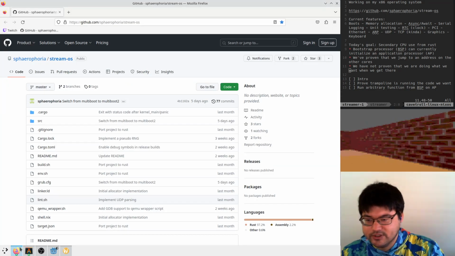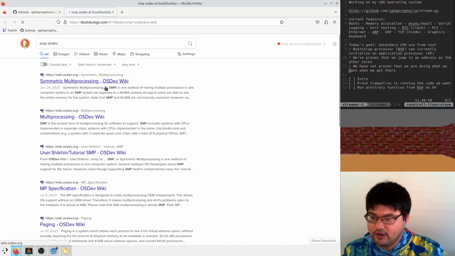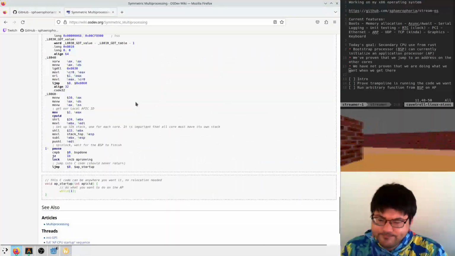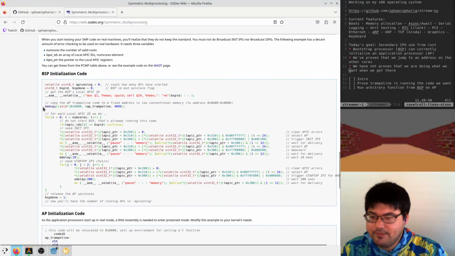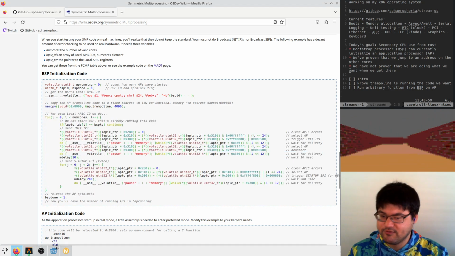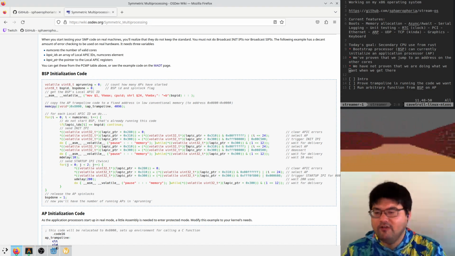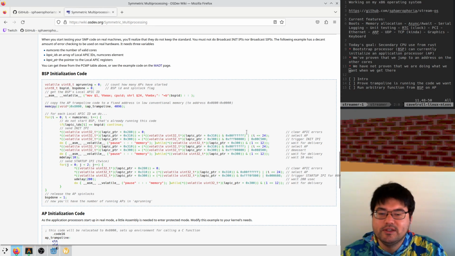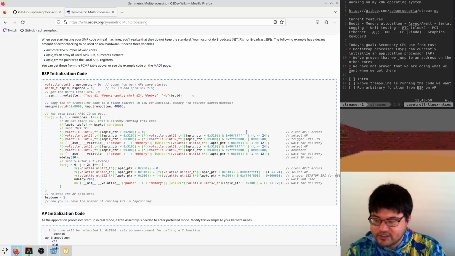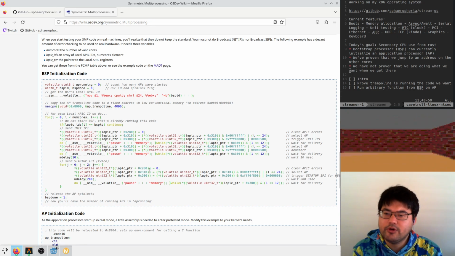so we ran through this initialization sequence that we copy pasted to some extent from the symmetric multiprocessing page on the OSDev wiki. What happens is we do these very specific register writes to this specific memory mapped register of the advanced programmable interrupt controller, and we basically say, hey, could you turn on, and once you're on, could you jump to this specific address in memory on that CPU? And that's what we got to.